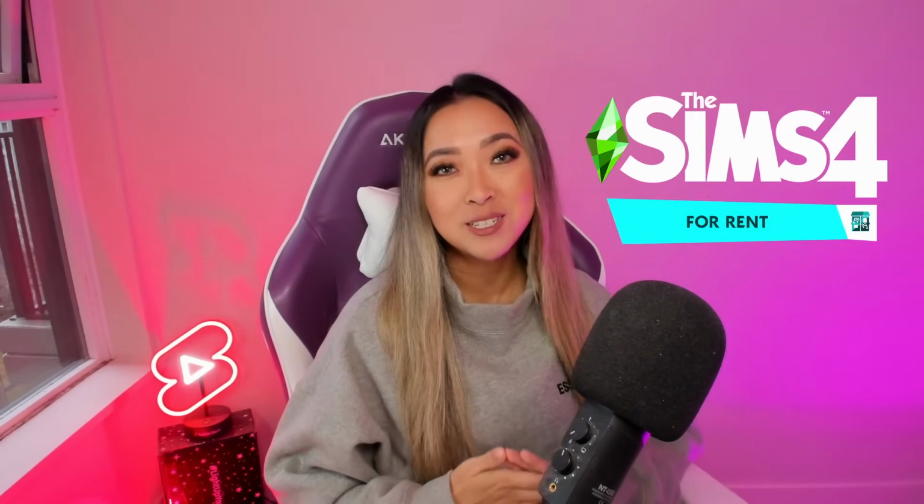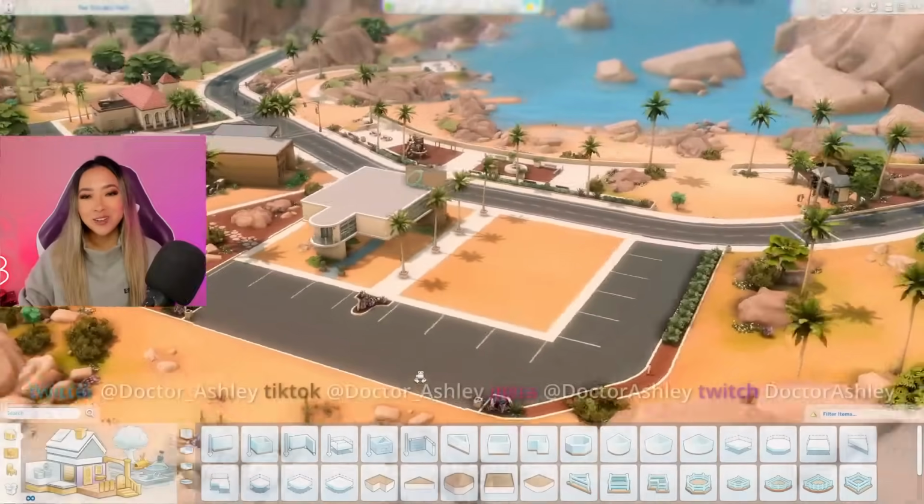Let's build a functional apartment building in every single world in The Sims 4 using the new For Rent expansion pack. Today we're going to be starting with Oasis Springs. Here we are in Oasis Springs.